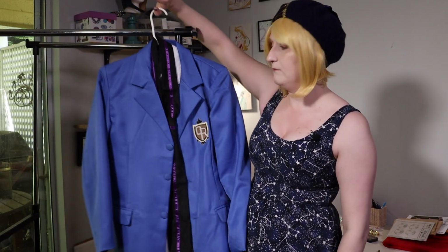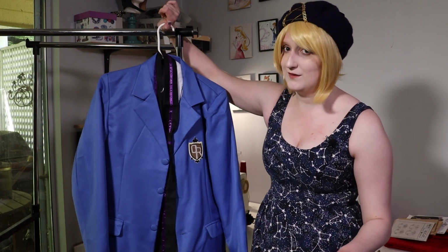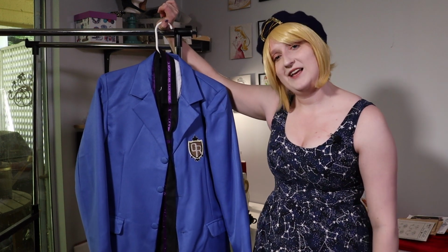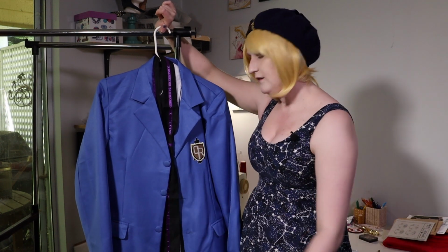It's a great patch. I love it. The only problem was when Lucy ordered their uniform to match me, they got the patch that you're supposed to have on it, and our patches looked wildly, wildly different. And I could not live with that. I could not be twins at the same school in the same uniform with completely different patches on our jacket. It wasn't going to work for me. So I had to buy it again. So you saw the second one. That's in the photos. This is the first.